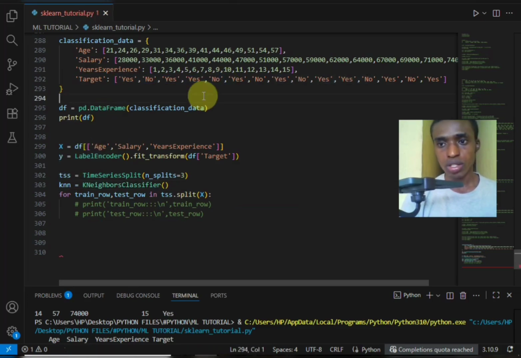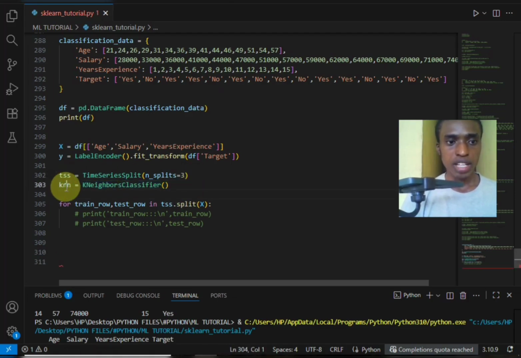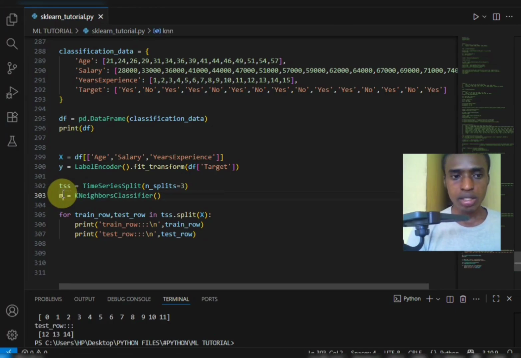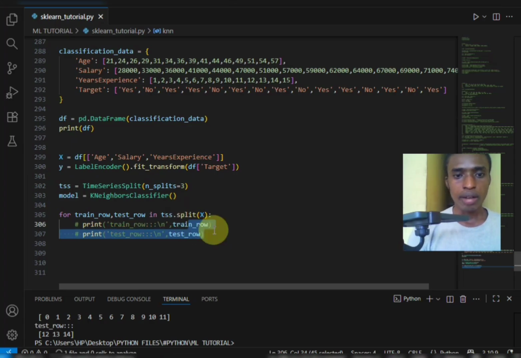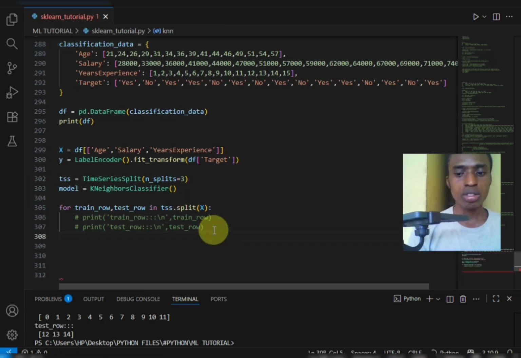If we run this, we're going to get 1010, so it's a classification based type of model. I initialize our knn here, which is basic. You can change this to whatever model you want. What we can do now is, for our X train and our X test, point them to the training and the testing. So we are going to make use of indexing.